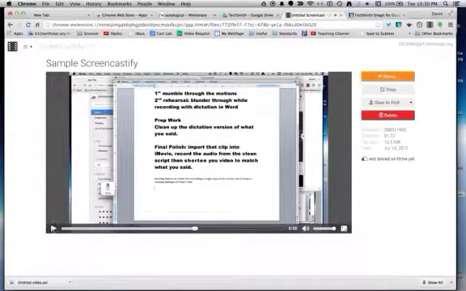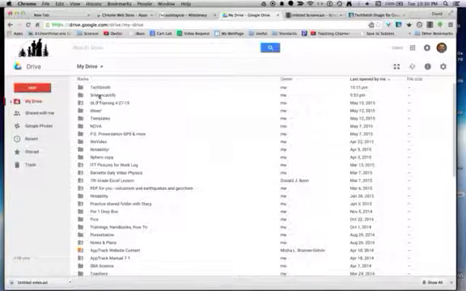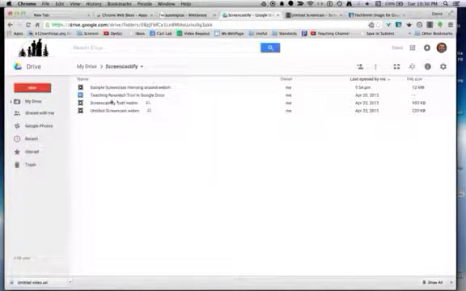And now I'm going to pause my Screencastify Preview, and I'm going to show you where it went. So one nice thing about this is in your Google Drive, you will have a folder that Screencastify creates, and it has all your stuff in it. So here's my sample screencast messing around from a few minutes ago, and everything else I created automatically ends up in here if I click the Google Drive.